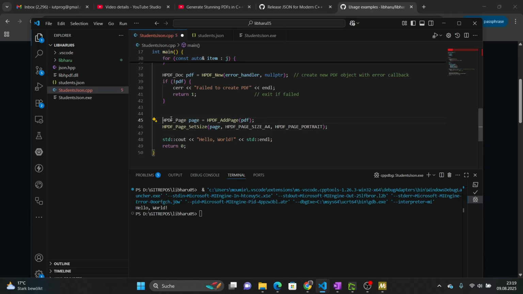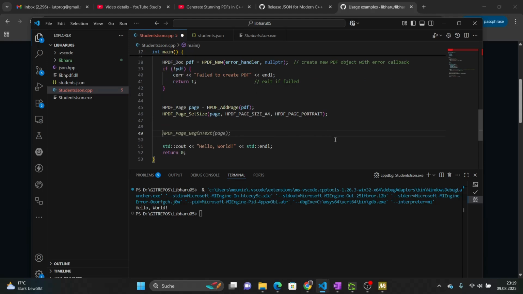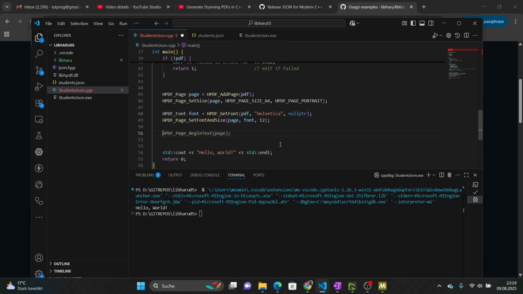So here you are using a standard A4 document page. Then so once this is done, we can now set the font and the size.